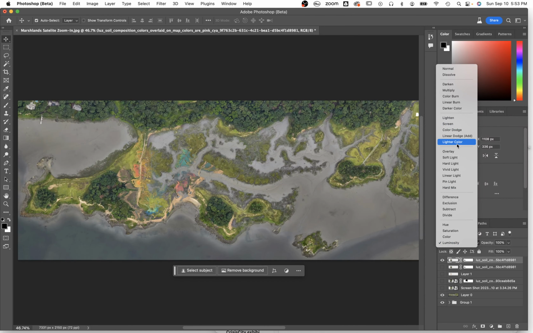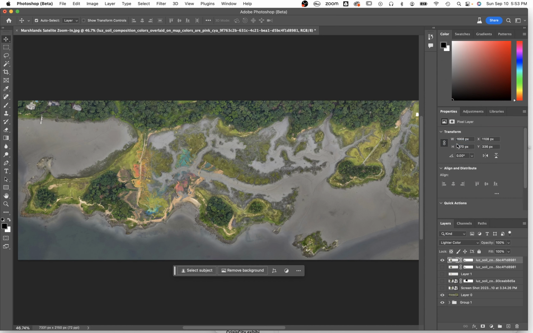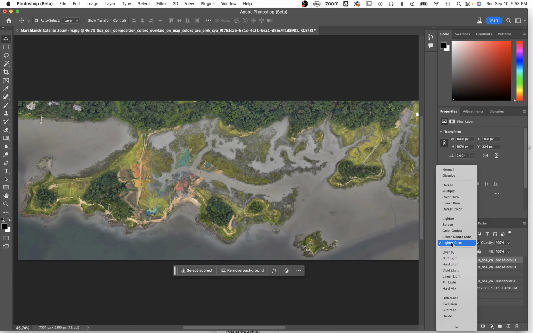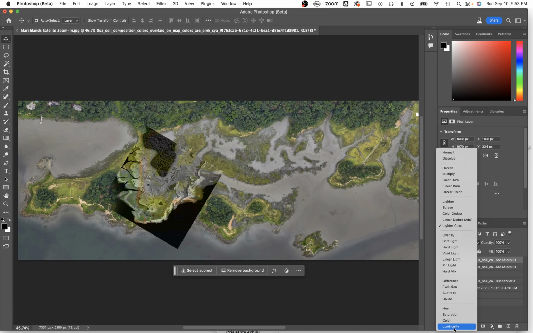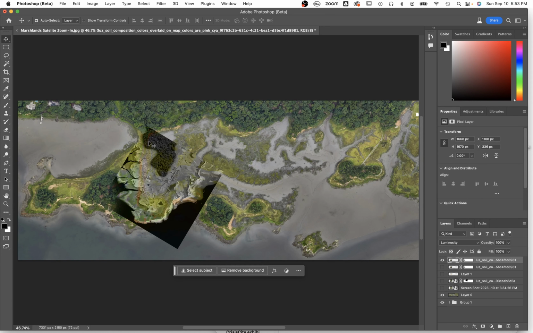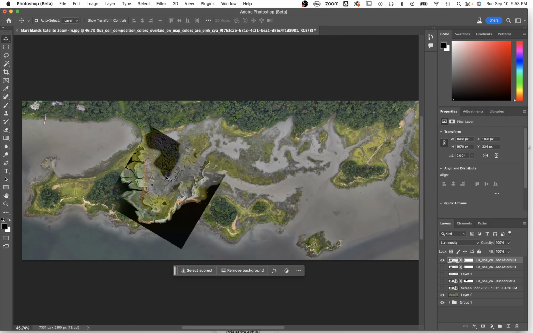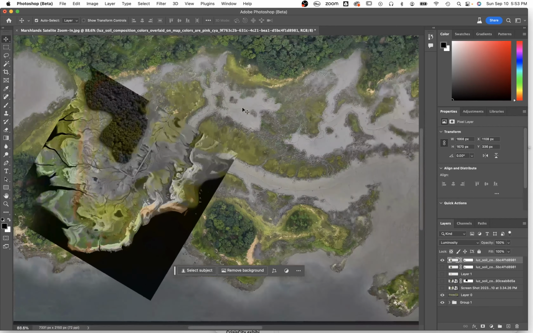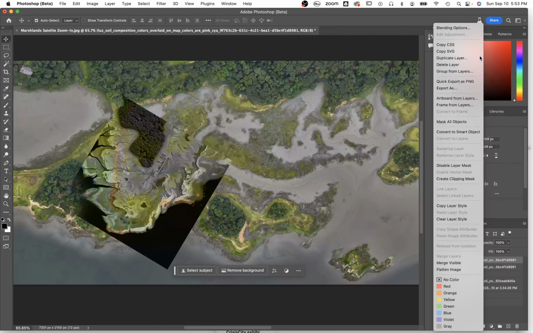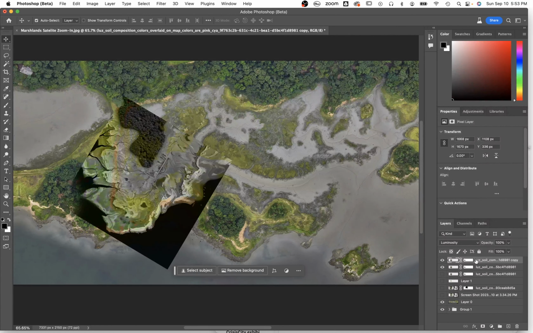Lighter color I think is my favorite because it really just deletes anything that you don't need, and anything that you need on the land is kind of perfect. Maybe if you're thinking about manipulating the water more, then you could go into some other one, like this one. Luminosity is perfect for water. You can see the striations on the image. That's really nice. So I would probably just duplicate this, and this one will be my water one.